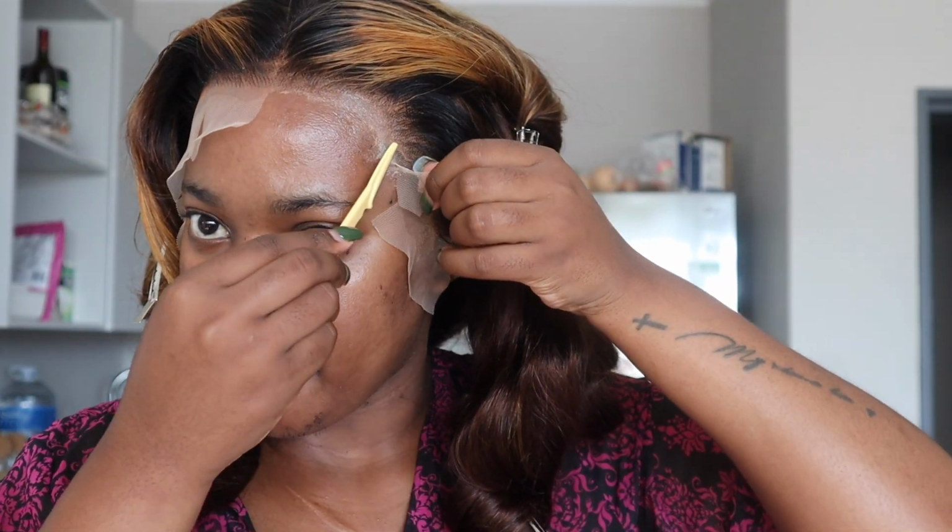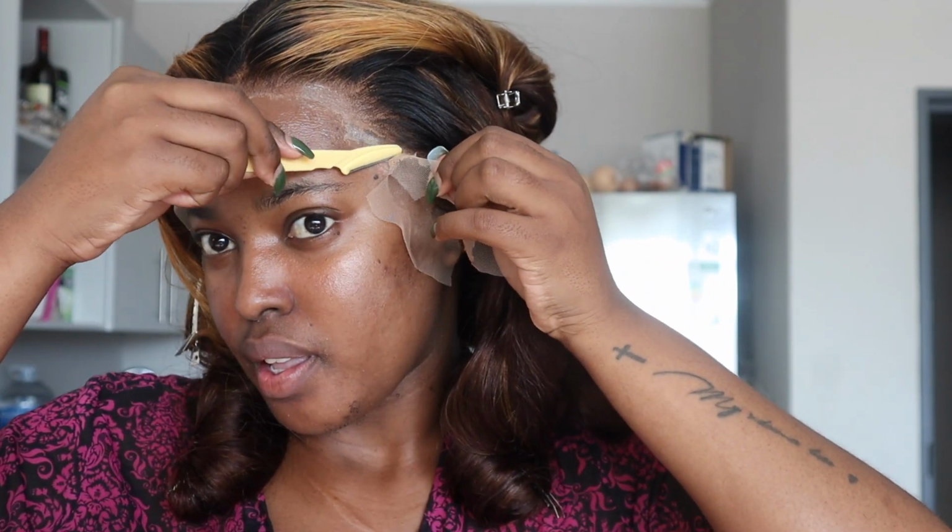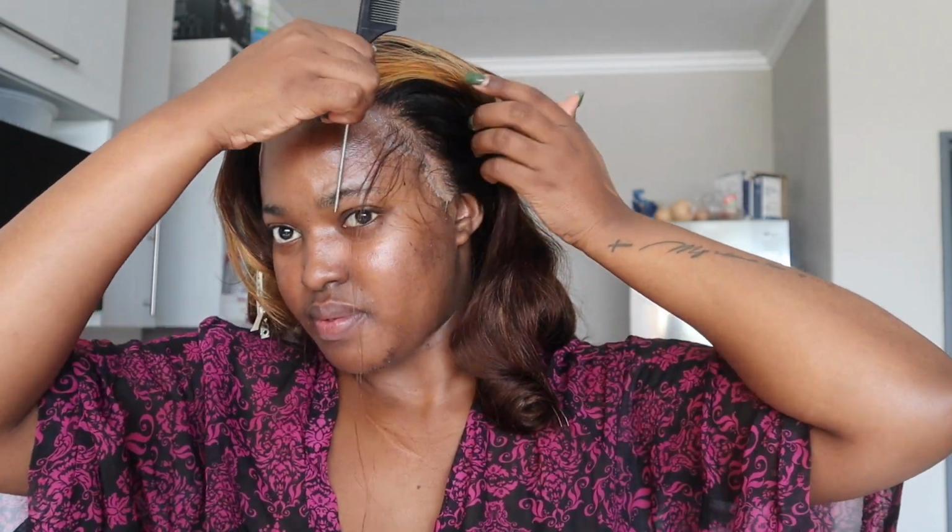So this is a trick with the ghost bond glue. You need to let it get drier, or rather clear out, and then apply your wig, and then go back in with your hair dryer and press it down with your wig so that it sticks properly. And now I'm cutting off the excess lace, as you can see. Trust the process. I know it's very messy, but please trust the process. That is me sectioning out my edges and cutting off my edges.